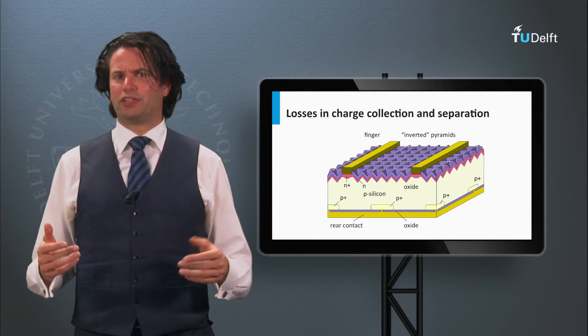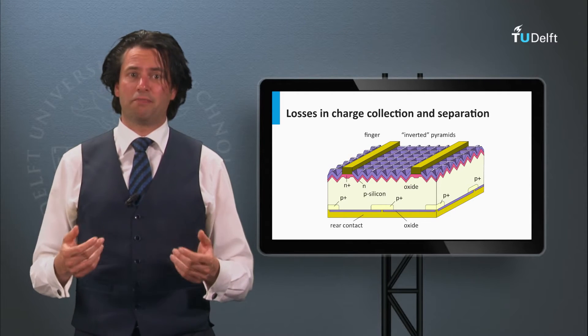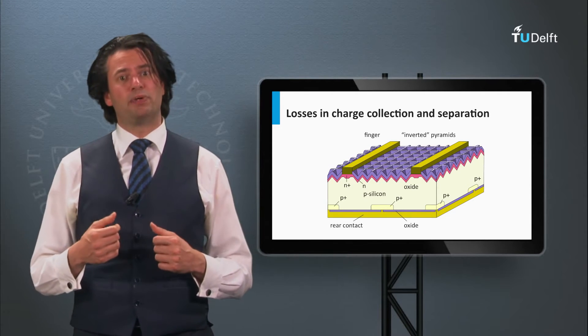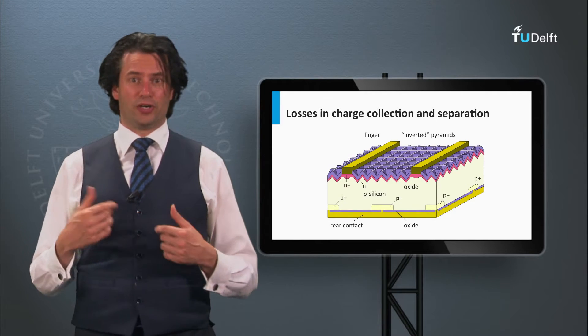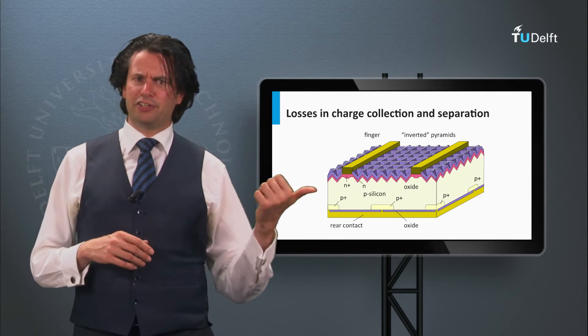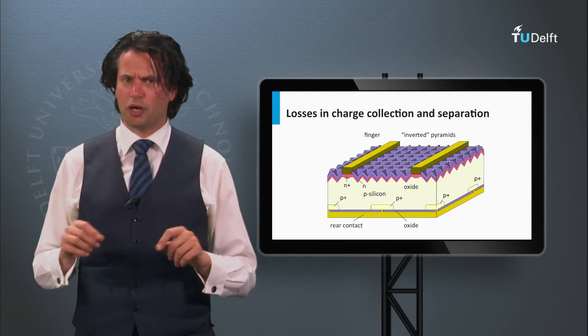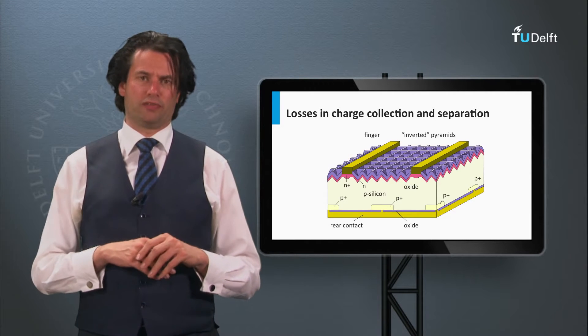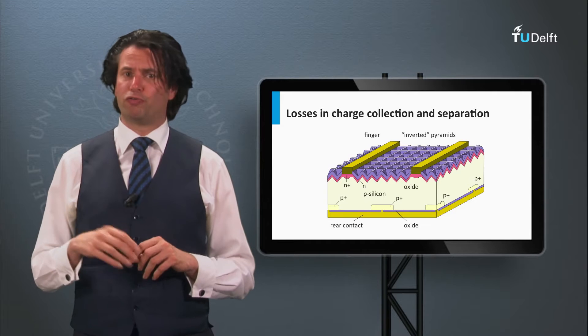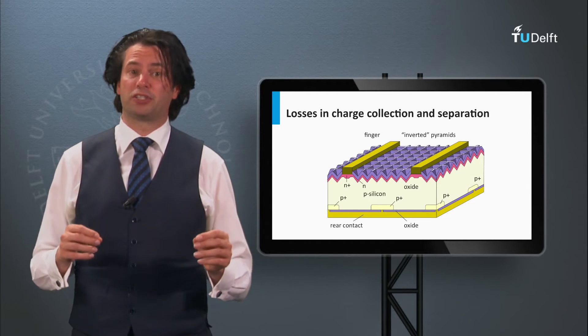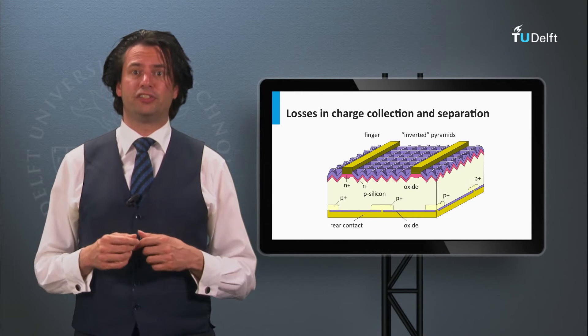Let's start with the first high efficiency crystalline silicon solar cell developed by Martin Green's group at the University of New South Wales in the late 80s and early 90s. Here you see an illustration of the PEARL concept, which uses p-type float zone silicon wafers. This concept has approached a conversion efficiency of 25% and has been an example for various technologies developed afterwards.